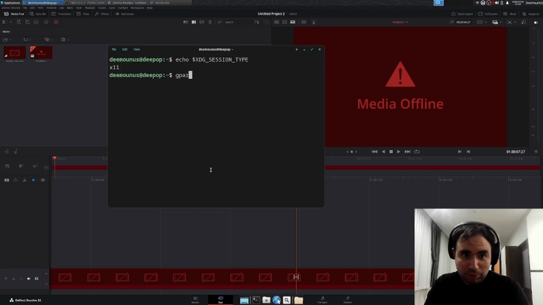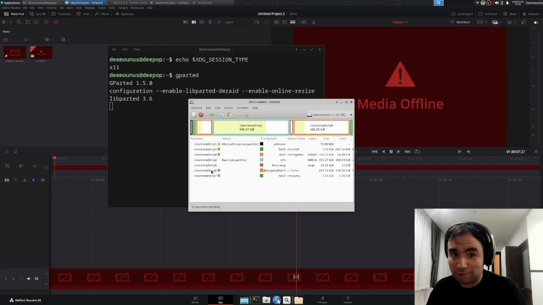So now let's try GParted. GParted worked just fine, as you guys can see. So X11 applications are working well, finally, for me. I don't need to customize Wayland to be able to use it. I just can use this X11 session and it all works fine. So, well, that was the whole point of this video, to try out different environments. So we'll use the LightDM login manager and it's all gonna be working fine for Nvidia card.